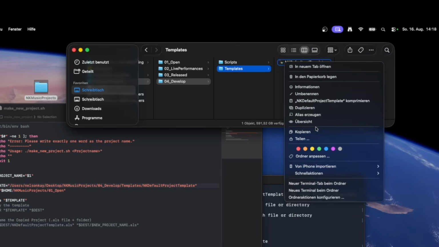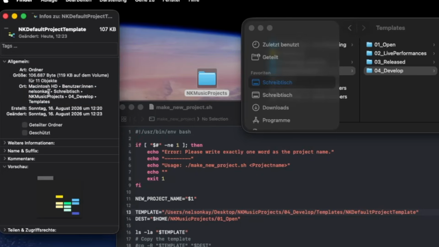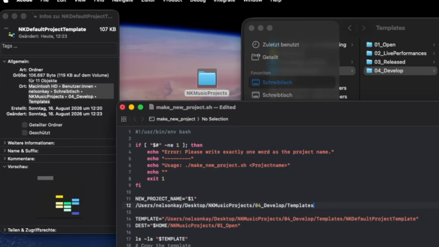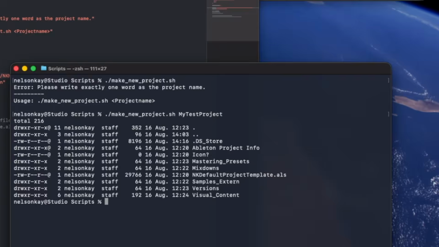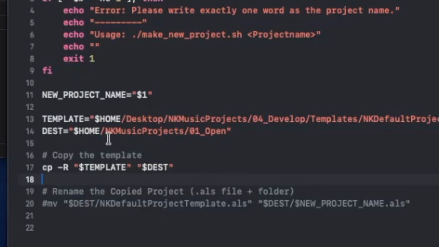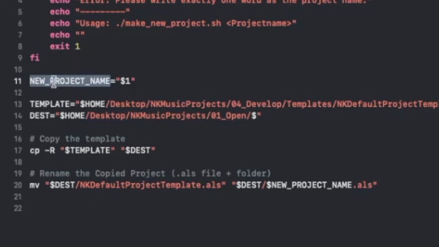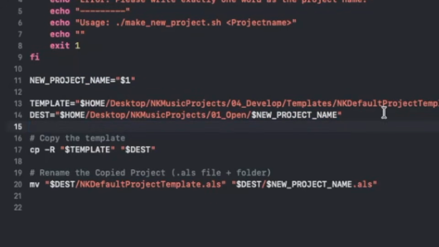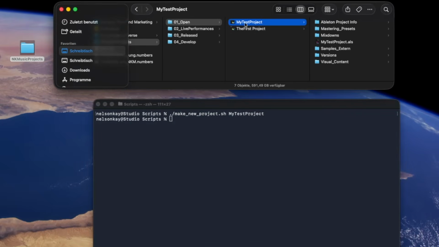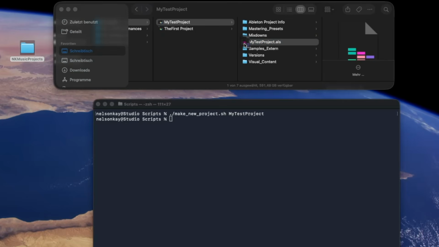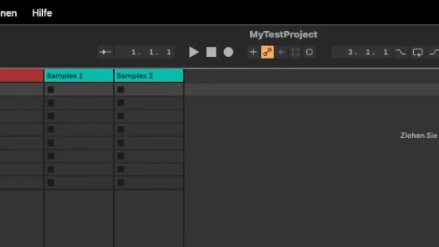Right-click the template folder, get info, and then copy as path name. Then simply paste it into your script. So if we run the script now and get a list of the contents, we know that the full path works. Therefore, the error must have been in the path I specified earlier. And yes, as you can see, I simply forgot the Desktop path component. So fix everything and give it another try. And yes, a new project is created. It has all the necessary folders. You can open it and it already has the correct name.